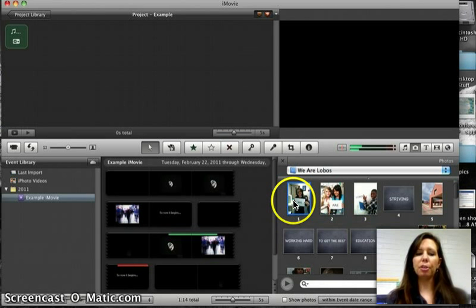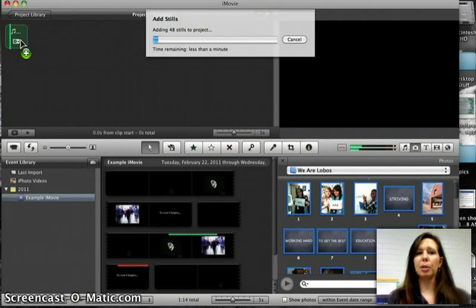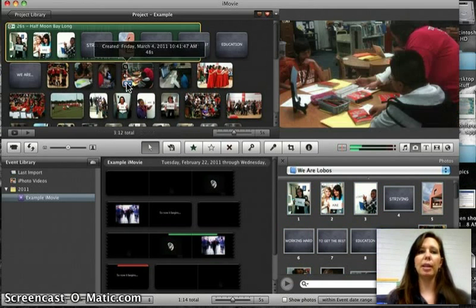So I'm going to click on the first picture, I'm going to do Command A, and I'm going to click and drag up here so that it adds those pictures. Now I had 48 pictures in here and I know I didn't have 48 beat markers, so I'm going to have to do some deleting of pictures whenever all of this uploads. So once it's finished, then you'll be able to see all the pictures will actually snap to those beat markers that we created using the M key.